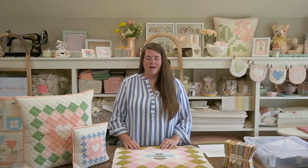I hope that you're having such a wonderful time if you're participating in this quilt-along. I know I am, and the recipes with these adorable blocks just made bringing on the spring season that much more sweet.